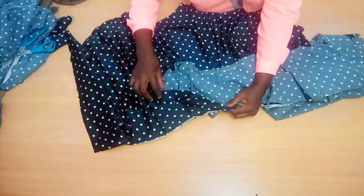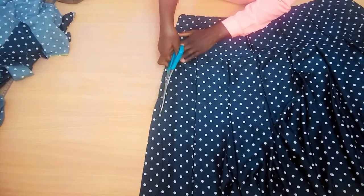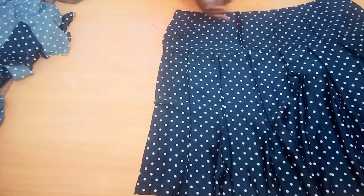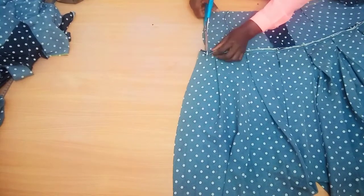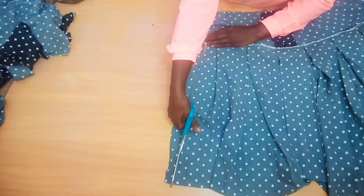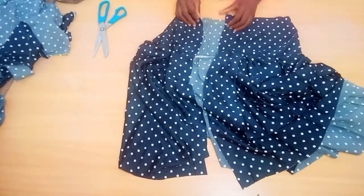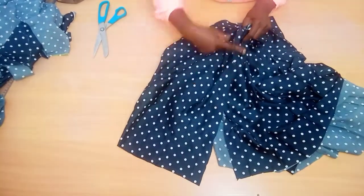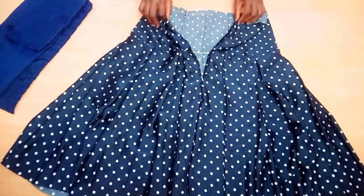So when you're done pinning this part, stitch it together and it's all done. So we'll be trimming this excess part on the side. The other side as well. So the next thing to do is to fix the zipper and then stitch the remaining parts of the lower part. And we have gone ahead to fix the zipper, an invisible zipper actually.